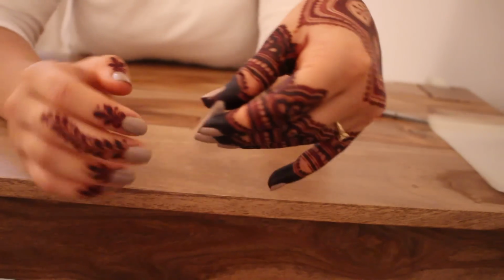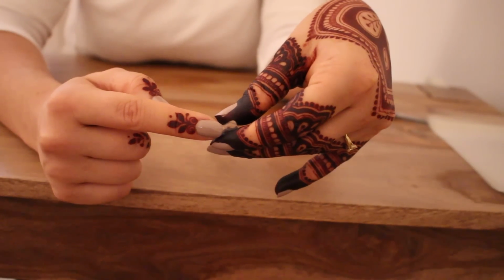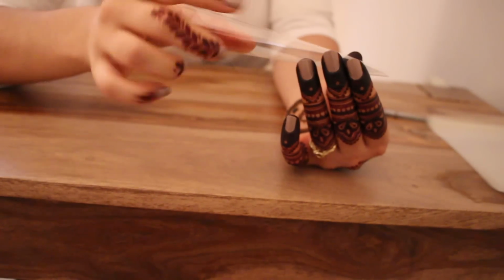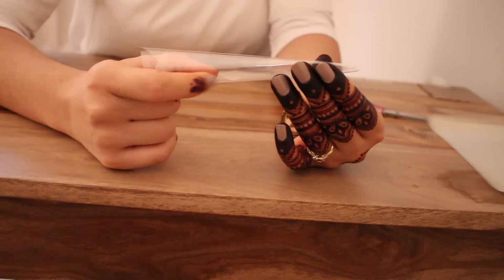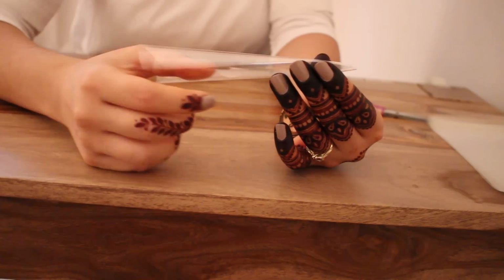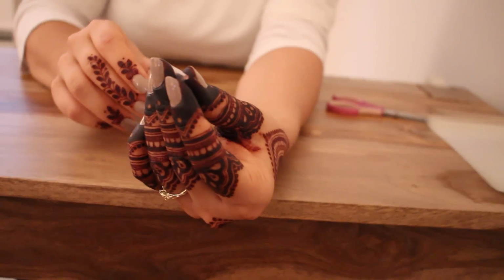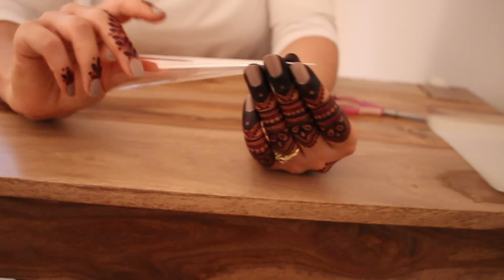Now, what's important is that you fix the tip, because now the tip is extremely wide. It would make thick lines, and that's not what you want. So I'm going to use my thumb once again and go inside the cone. While my index finger pushes the outside of the cone towards the tip, my thumb pulls on the inner layer towards the opening here. As you can see, the more I do that, the thinner the tip gets. So you can see it's getting very thin, and that's what I like.